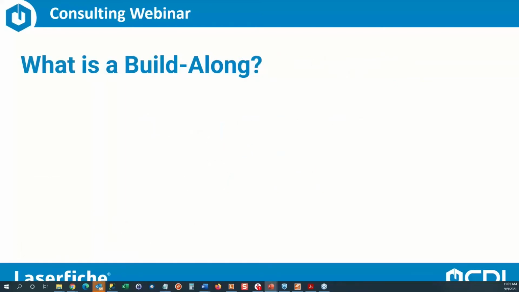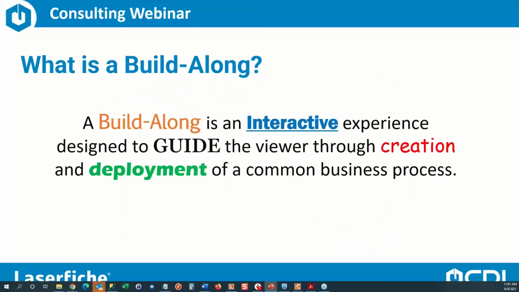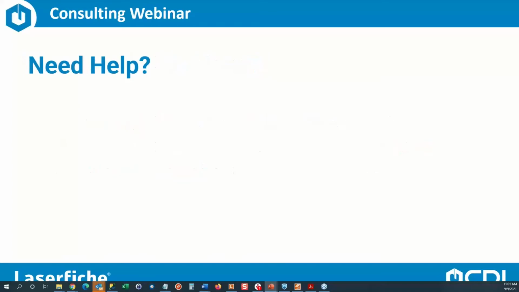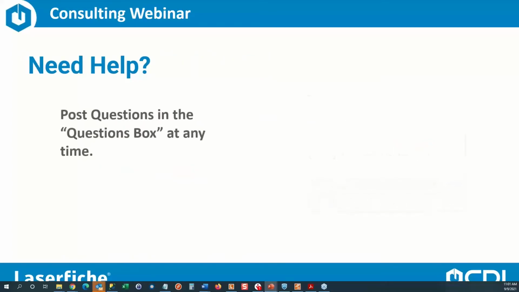This will be a build along as well, and the question is, what is that? Well, it's an interactive experience designed to guide the viewer through creation and deployment of a common business process. We do these quite often, and today's build along, we will show you the process of building a Quick Fields session and using barcode and or zone OCR if you have either of those. So that'd be great for you to learn.